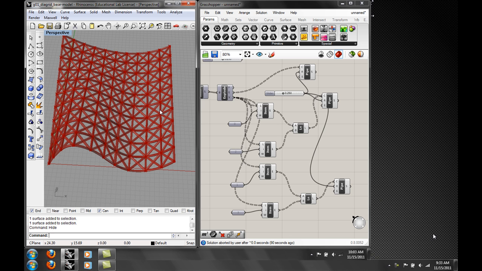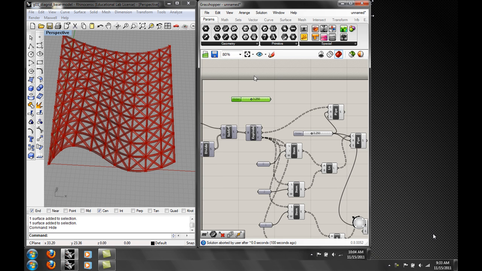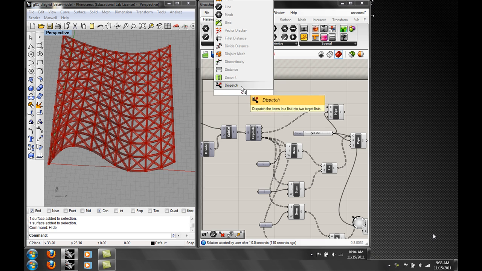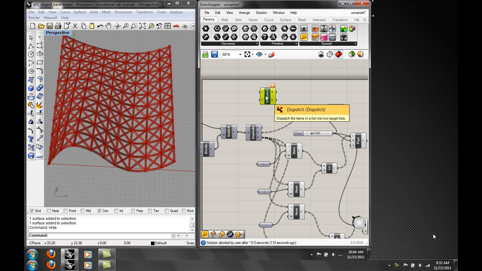But why don't we do something more selective, and let's do a dispatch, and send some of them one way and some of them the other way, right? We could do that. So let's just take a dispatch component, which pipes things into 2 lists based on some kind of true-false thing. And right now it's just set up to be true-false. It's going to alternate.